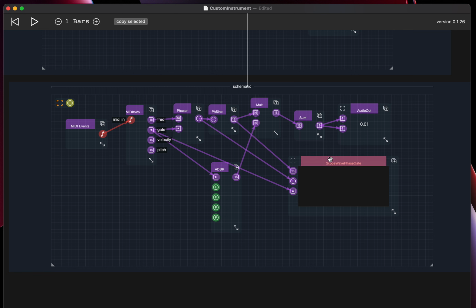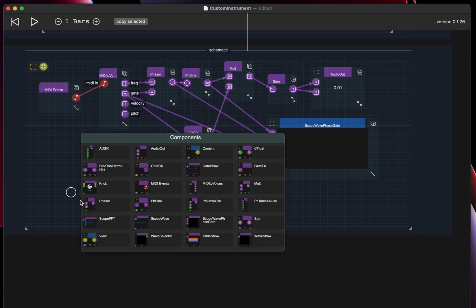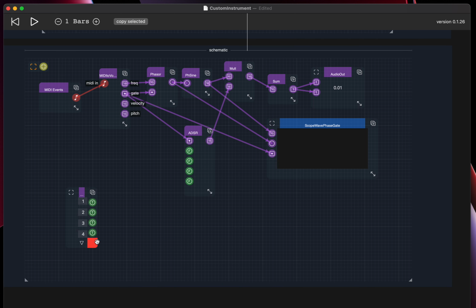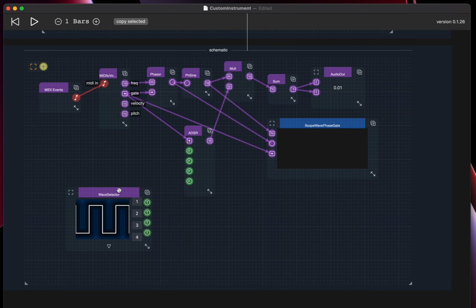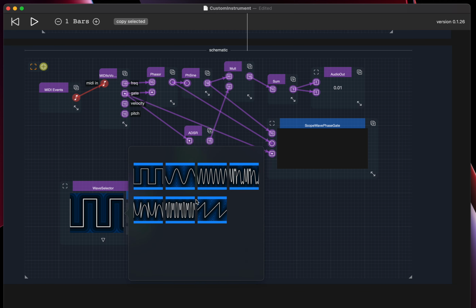So in this version you have components that allow you to create your own waveforms and play them, and you do that with basically 2 components. One is the wave selector. Here you have a collection of waves that you can select from, and you can create your own with code that you type, and I'll show you that in a moment.